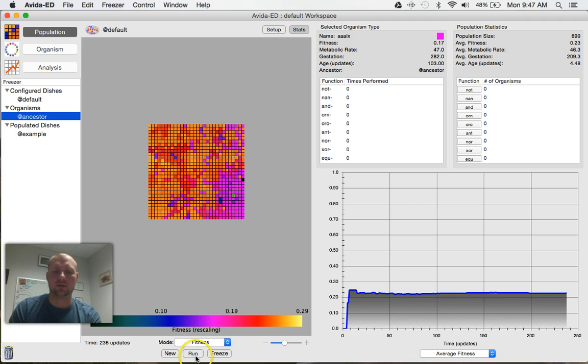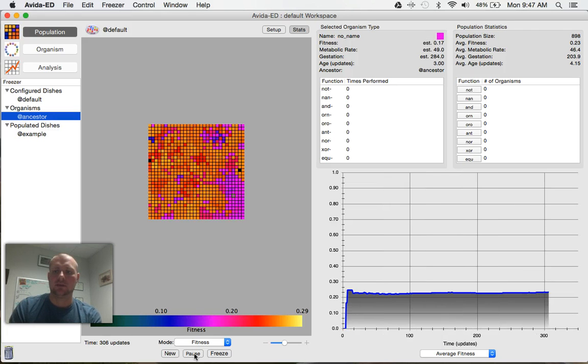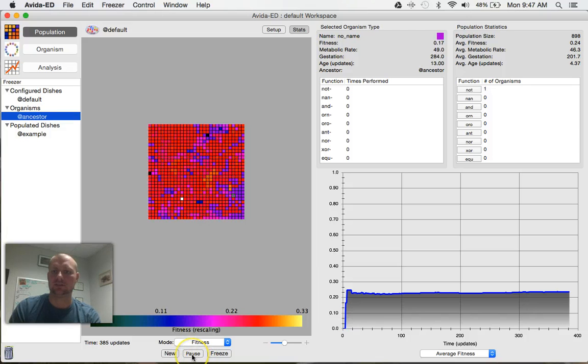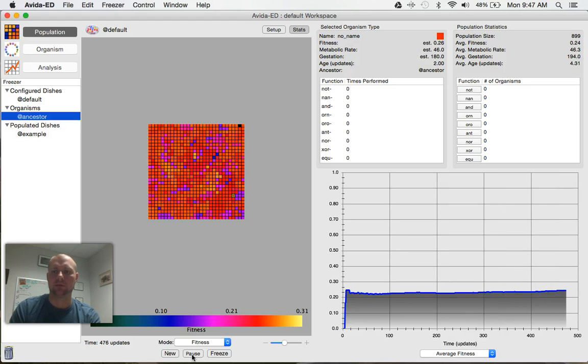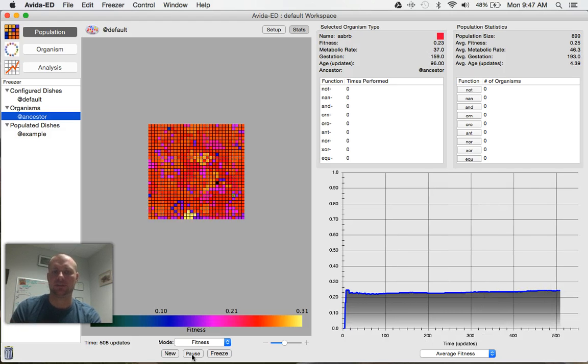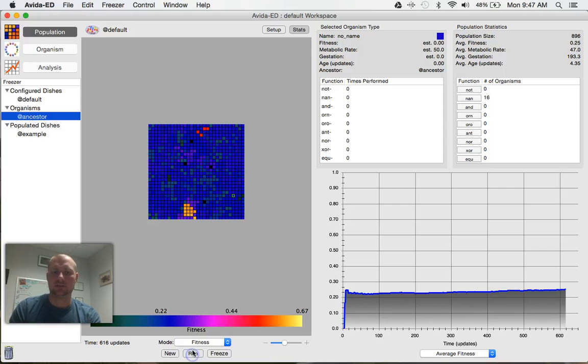So we'll run it out a little bit more and see if we get any novel operations to show up. And well, we had one for a second. I'll let a few of them show up first here. But you can see in a small population size, it runs through tons and tons of generations really quickly, which is incredibly helpful. All right, so I'm going to pause it now, because you'll notice that the screen changed drastically.